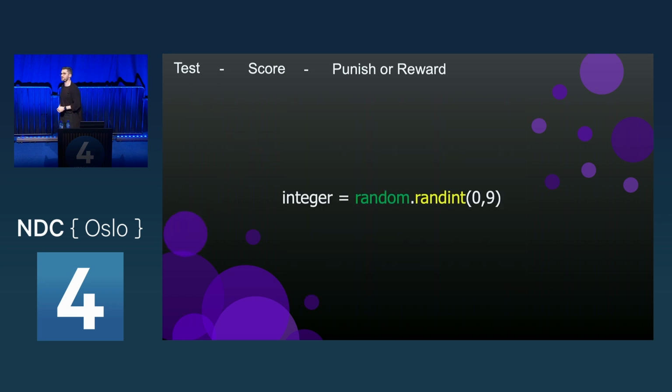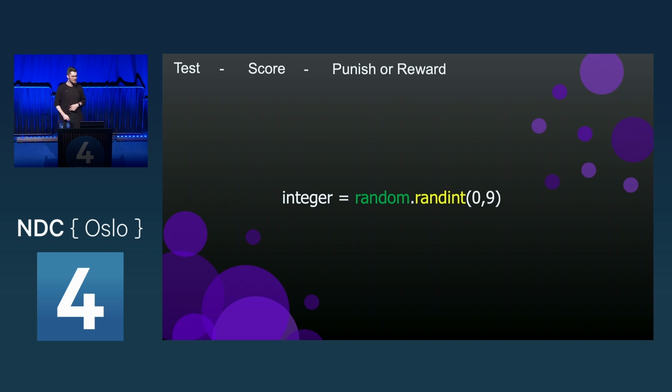So we'll take a first pass iteration. This is about the simplest model you can get, just a random guess. We'll generate a number between 0 and 9 and assign the output of our model to be that. We can test this quite easily. In fact, if we did, we'd see that it's about 10% accurate. This is much less like guessing 50-50 on a coin toss. However, we have no way to change the model's behavior. It will always be 10% accurate, no matter if it gets it wrong or right.